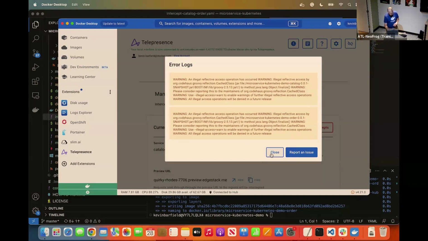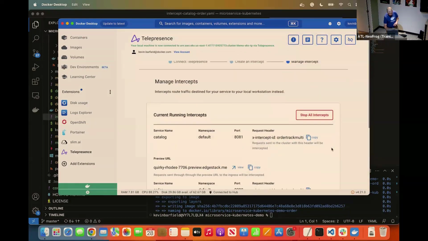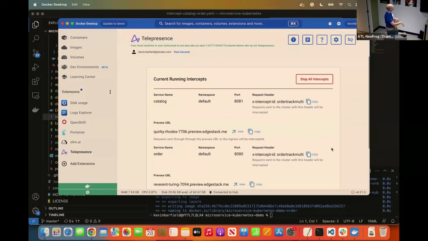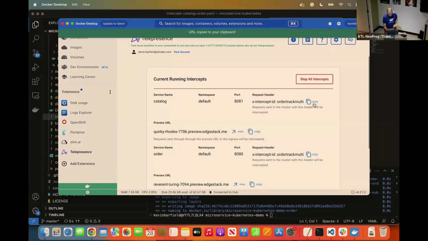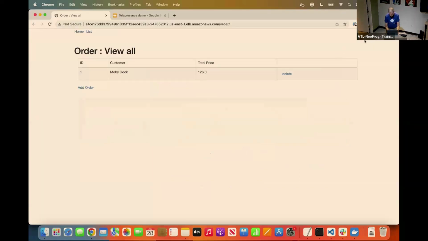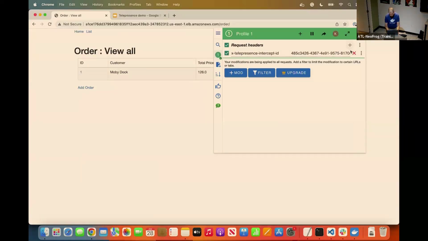So here's my warning messages. And now if I scroll down, I see both intercepts running. And I see the request header is now what I specified in the YAML file. So now if I copy that and I pop over here, and I pop it in here.